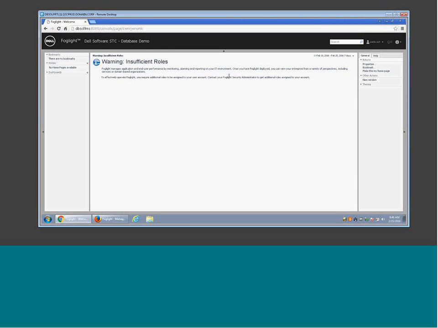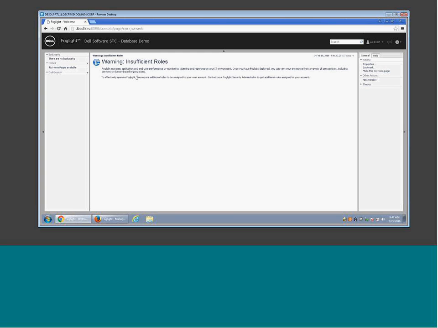Assuming, which I would hope I would. You can see because I have that console user role, I can log into Foglight. I'm able to log in, I didn't get any errors, but notice I can't see anything. They're shown to me over on the left-hand side of Foglight. There's not a single dashboard that I can click on and look at.